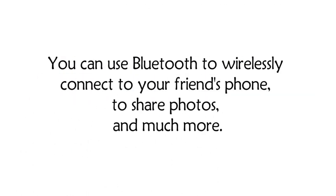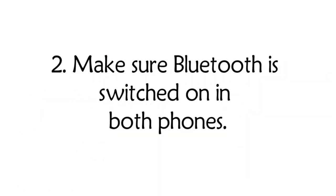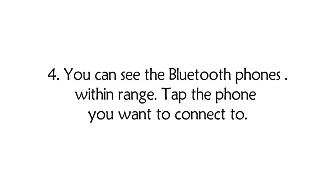Connect to your friend's phone with Bluetooth. You can use Bluetooth to wirelessly connect to your friend's phone, to share photos, and much more. 1. Tap Settings, Bluetooth. 2. Make sure Bluetooth is switched on in both phones. 3. Make sure the phones are visible to each other. You need to be in the Bluetooth settings view for your phone to be visible to other phones.